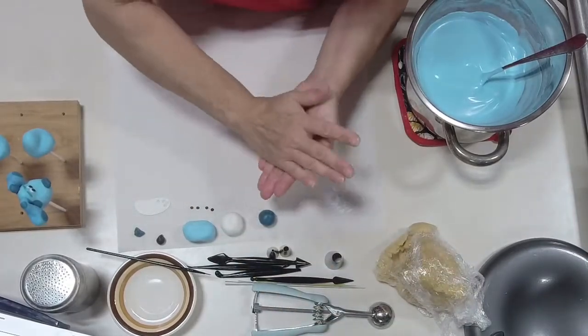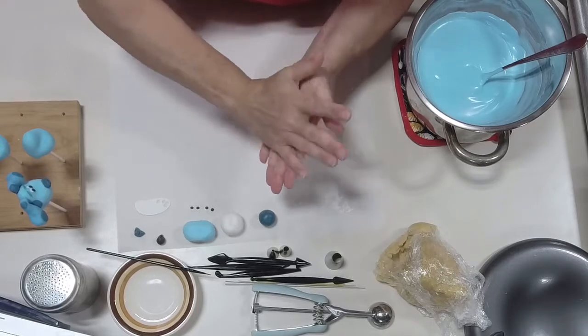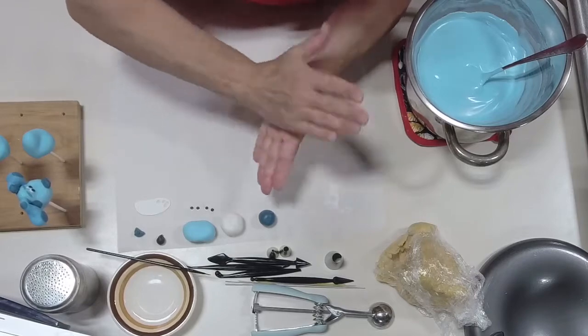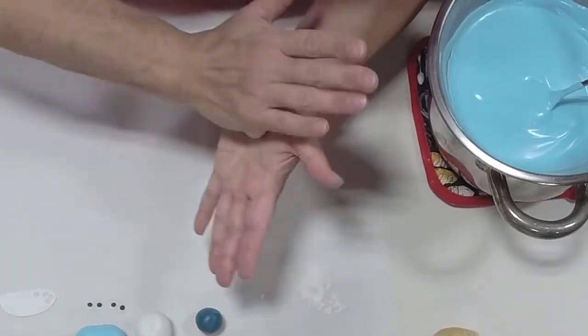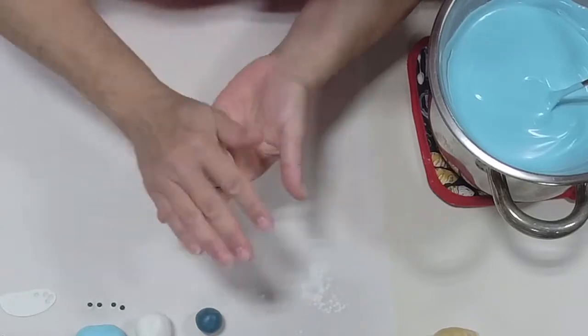The first thing we're going to do is roll our dough. I'm getting all the cracks out — we don't want any gaps or air pockets in our pop dough. So I'm just going to push until I feel it all come together, and then roll it backwards, really light on the touch, to make it a ball.